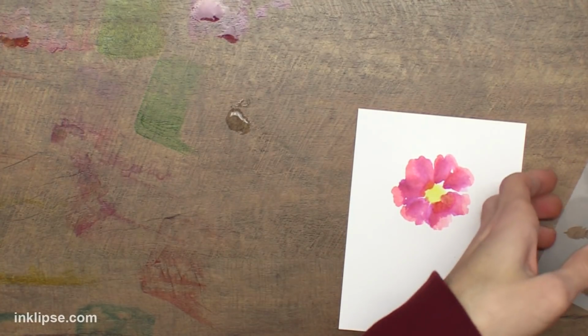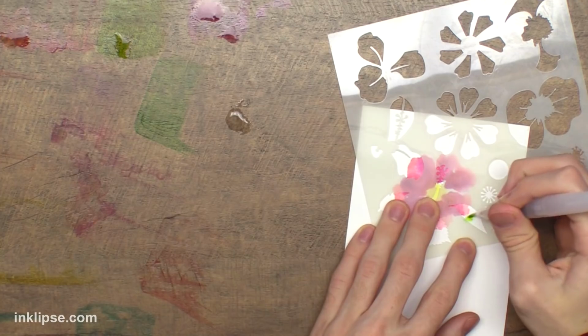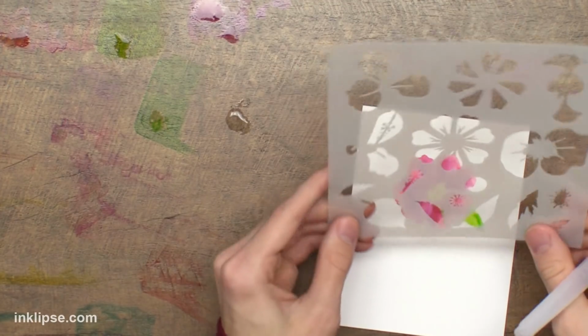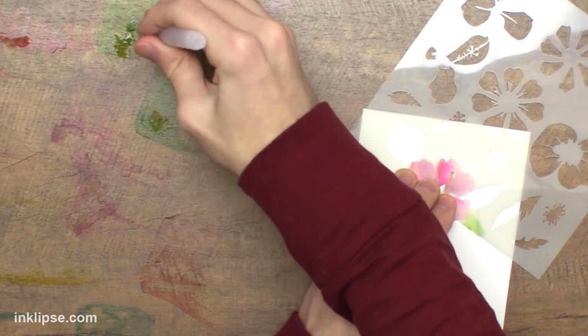And then I'm going to, last but not least, just bring in a couple little leaves. So I'm just going into here, I'll bring in a little bit of Overzealous, and then I'll add just a little bit of Later Gator into there as well.